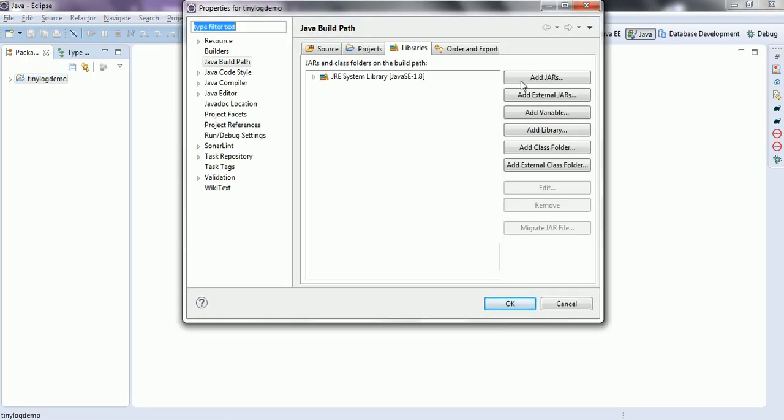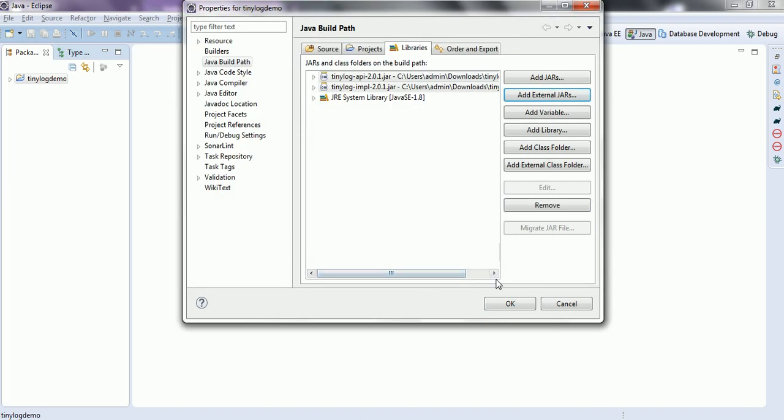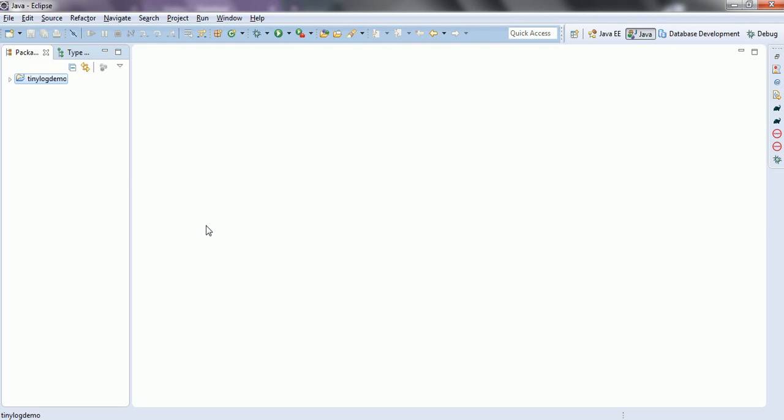Now click on add external jars and then choose the folder where you extracted the TinyLog jars and choose TinyLog API and also TinyLog IMPL jar files, click on open and click on OK.